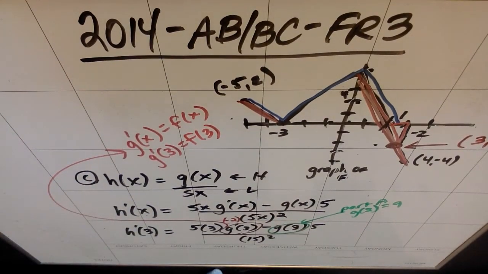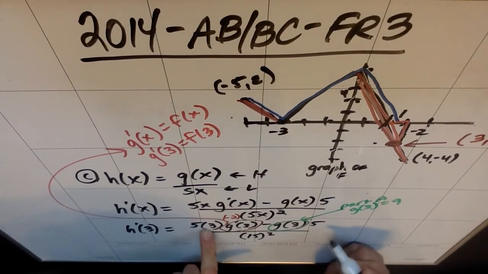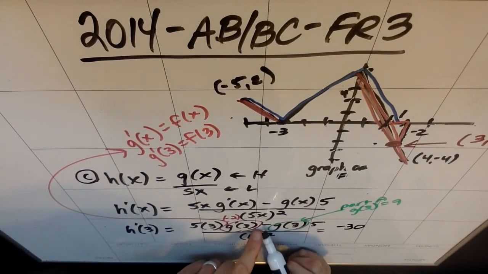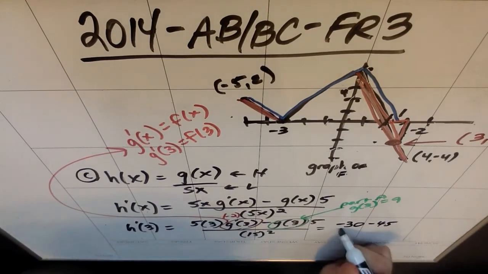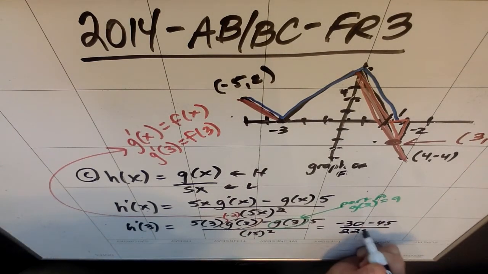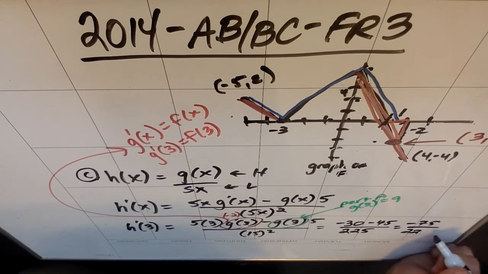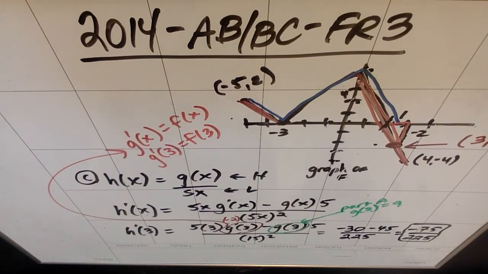So all I need to do now is clean up my numbers. So this is a 5 times 3, which is 15, times a -2. That's -30, right? This is minus a 9 times 5, so minus 45, right? All over a 225, so that's a -75 over 225. Now, honestly, if you wanted to leave it that way, I can't fault you. That's not a wrong answer, and there's not a huge reason to clean it up.